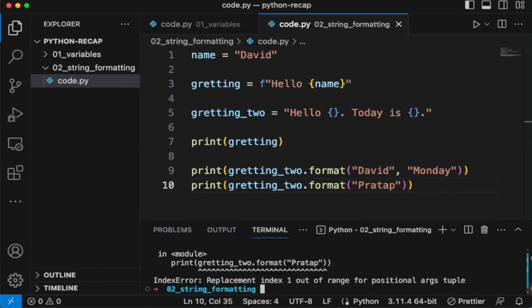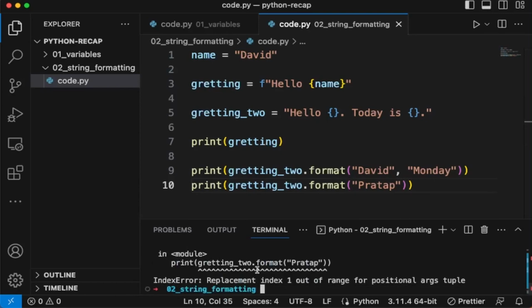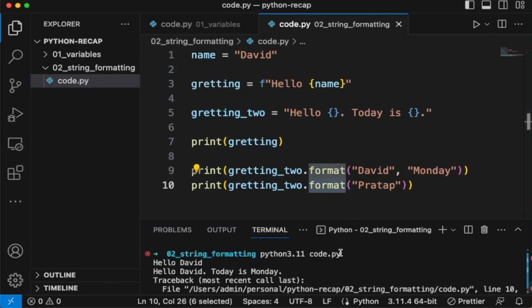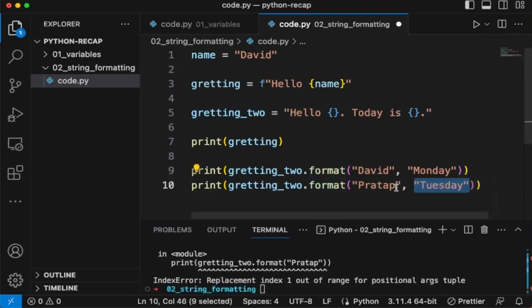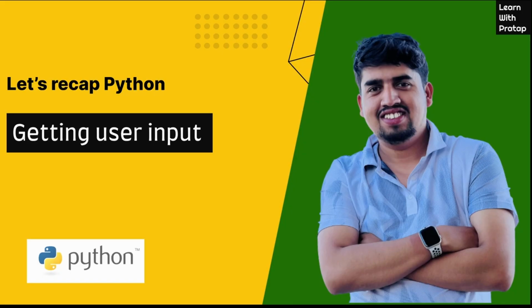Let's run this. In this case we get an error. It says that this string requires at least two arguments, but you are sending only one. So it will throw us an error if we send only a single one. This is how we work with string formatting in Python.